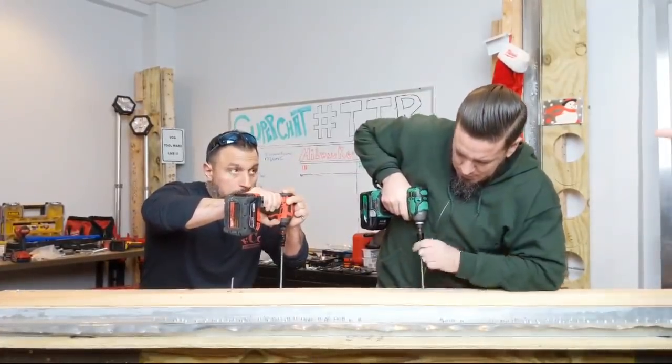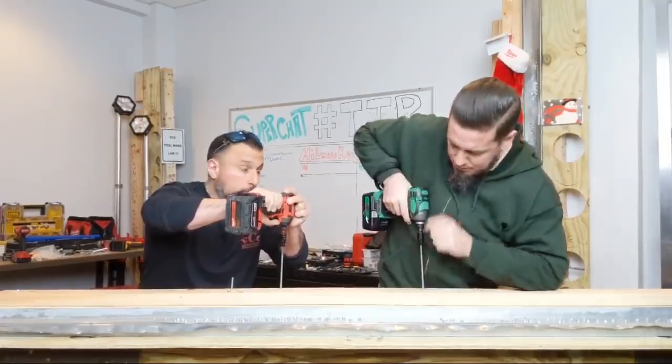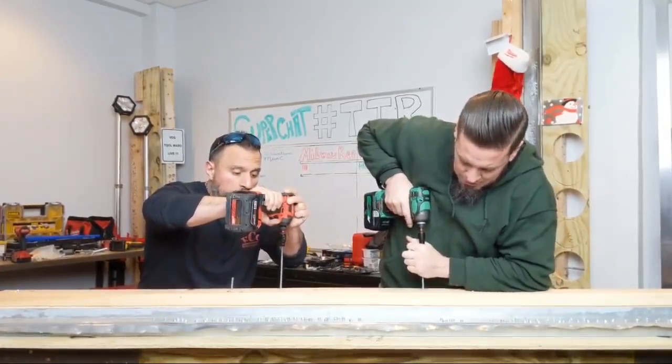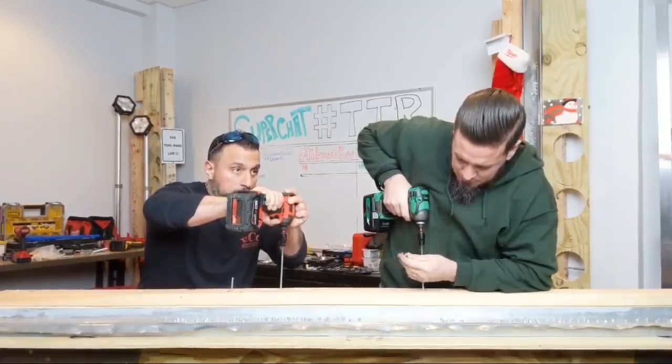1, 2, 3. Vince is pretty small, a pretty short guy. I'm short as well. I'm just bringing the tool itself adjusted. All right, you ready? We are. Go.